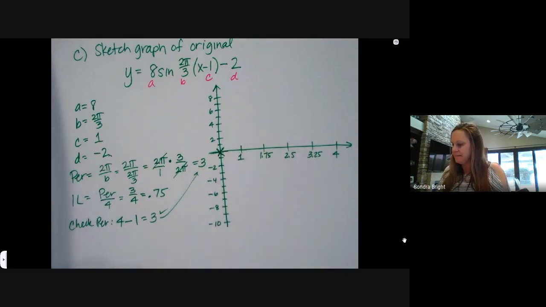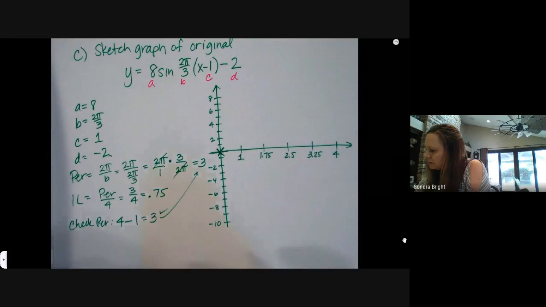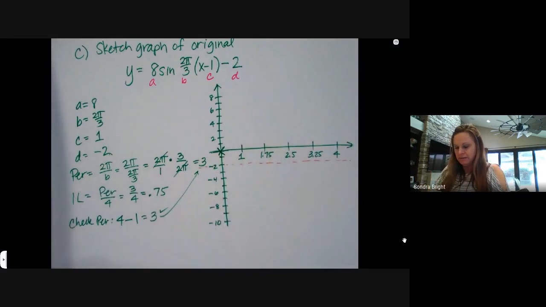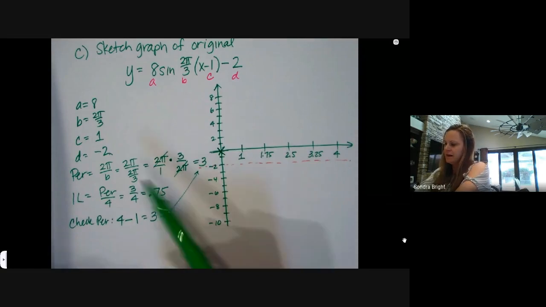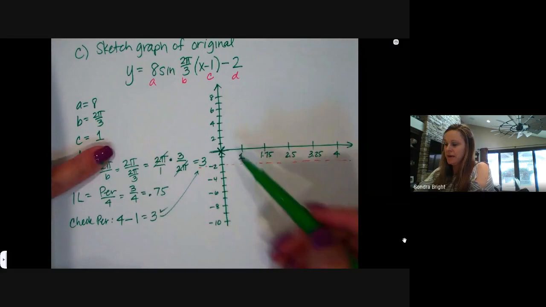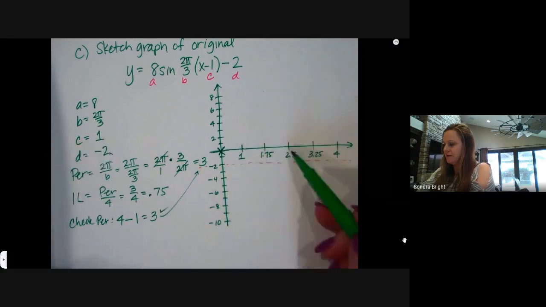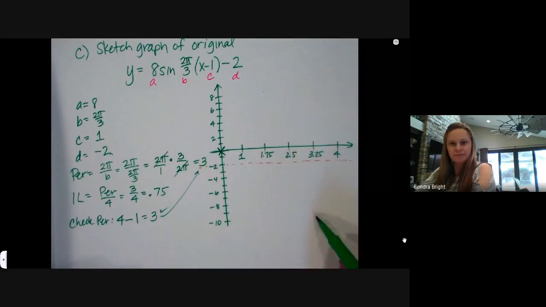All right, when we have this shift, it might be nice to draw a little line going, here's my new x-axis. That's going to be the middle of my sine graph, right? If it were without the D part, I would have graphed a 0 here, and then gone up to 8, come back down to 0, down to -8, and then back up to 0. But then you would have shifted everything down 2 units.